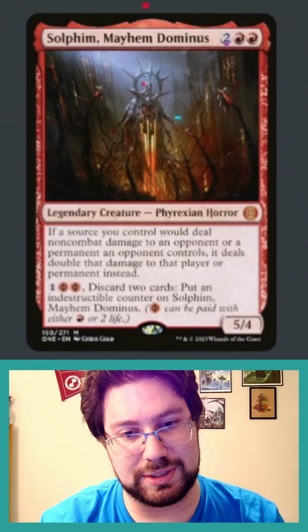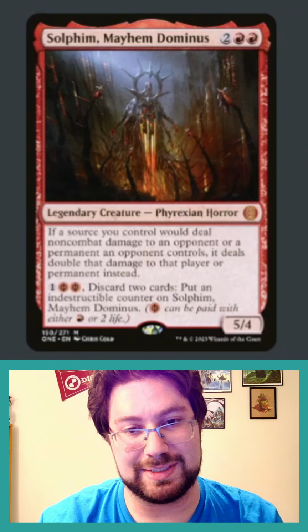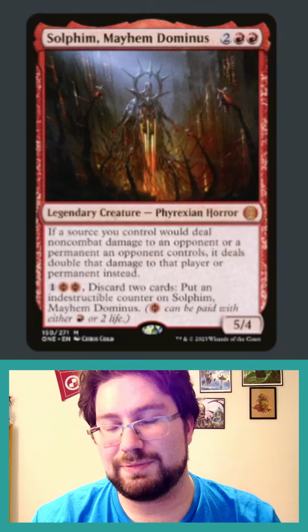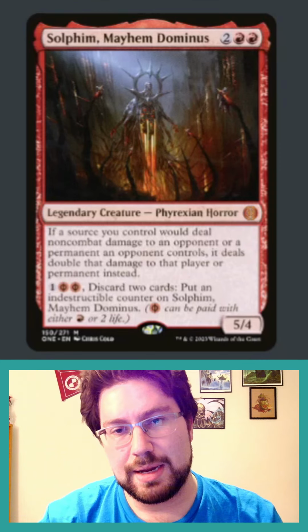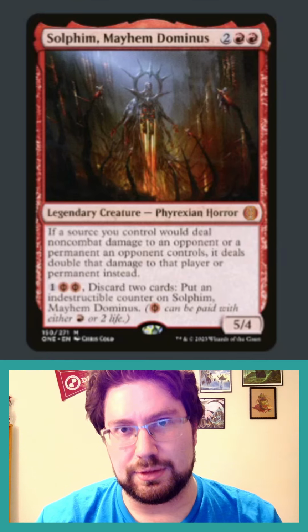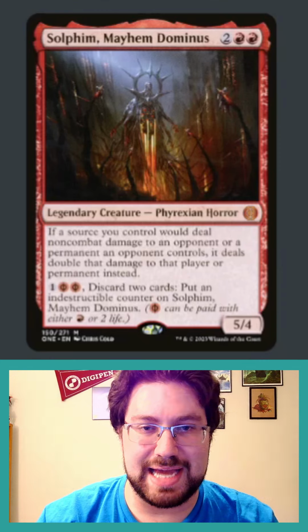Let's go, and the really cool art here of the Dominus just being on fire. But yeah, Solphim has kind of gone in and out. It's seeing a bit of a resurgence now. It was seeing a bit more of a resurgence when Lost Caverns first came out with Ojer Axonil and the massive damage it could cause.